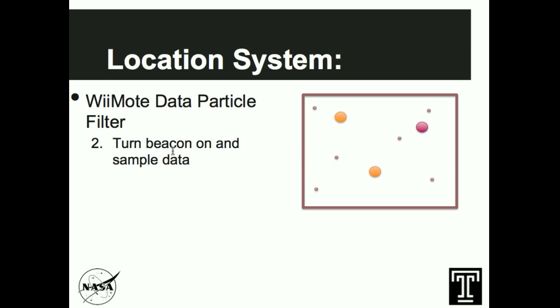The next thing that we're going to do is turn the beacon on and sample the data. So we turn the beacon on and then read out data from the Wiimote. I have drawn these circles, the bigger circles, that represent infrared information, infrared points that the Wiimote has seen and is transmitting back. These two orange points represent noise information, whereas this purplish-red point represents the signal from the actual beacon. The big thing we have to do is figure out a way to tell that this is the beacon and that these two points are just noise and we should ignore them.